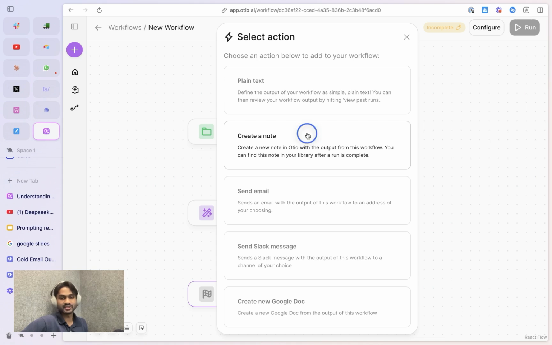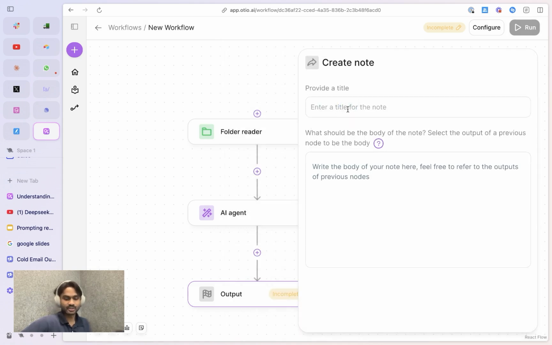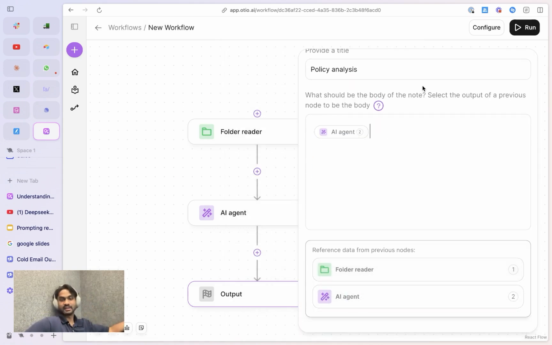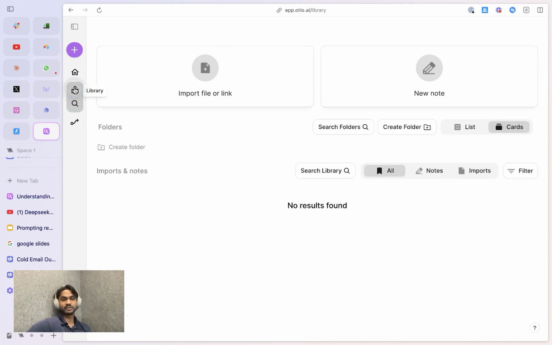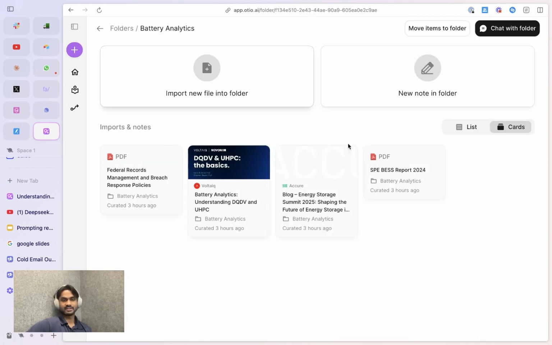Now, how would I want this? Well, in this platform, they have notes. Essentially, the output would live in the platform, and we can edit that manually too. Let me just go through this again. It takes the contents of the folder, and let me just show you that now. It's these different files, there's policy stuff, etc.